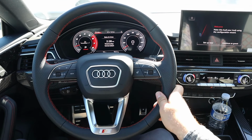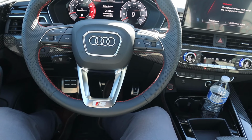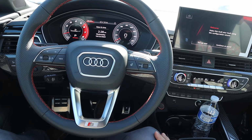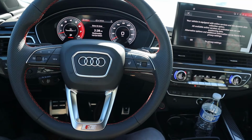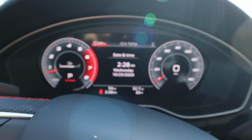Now taking a look at the steering wheel, you can see soft touch there at the top and at the bottom. You've got the red stitching there as well, perforated on either side. Paddle shifters there on the rear. Bunch of practical controls on the front, including the huge steering wheel button. You've got your voice command controls for the center and all of that. And of course a million stocks, because Audi likes stocks.